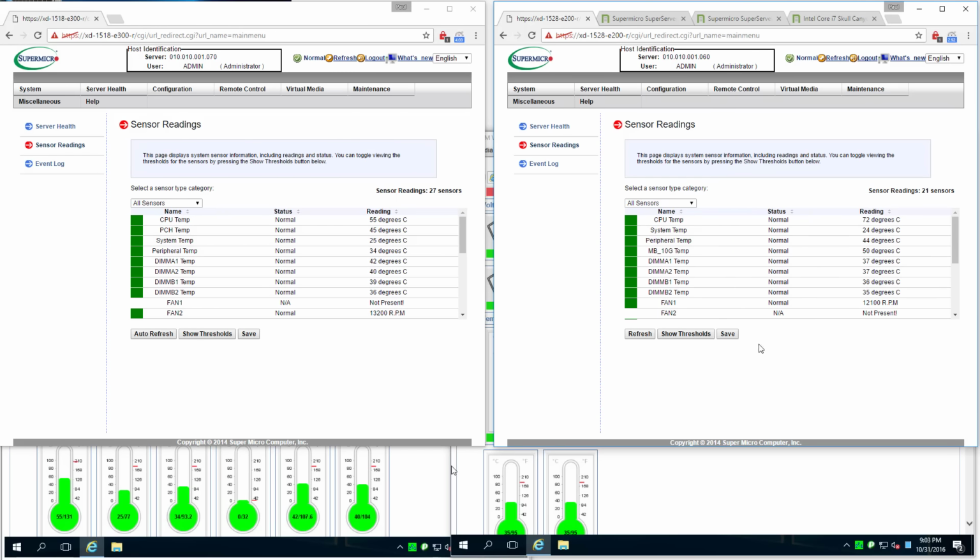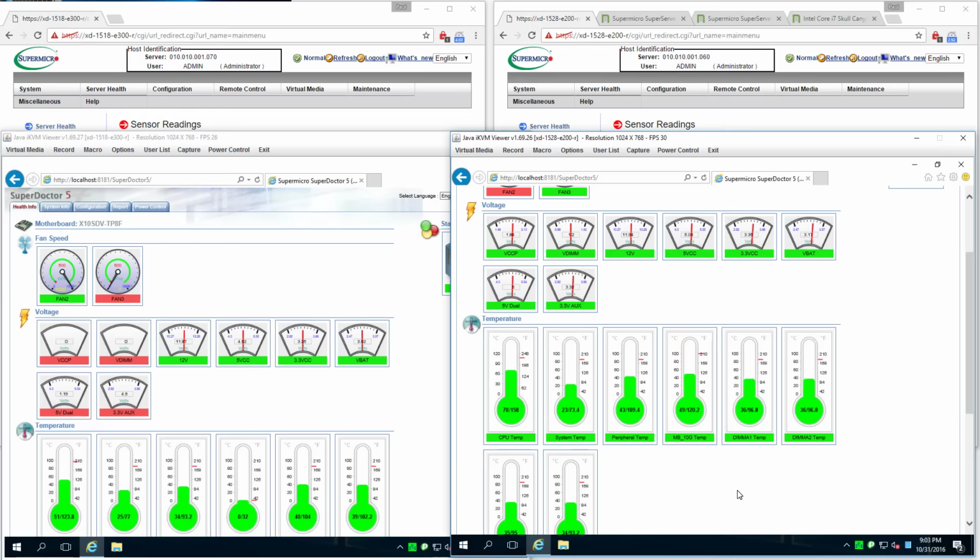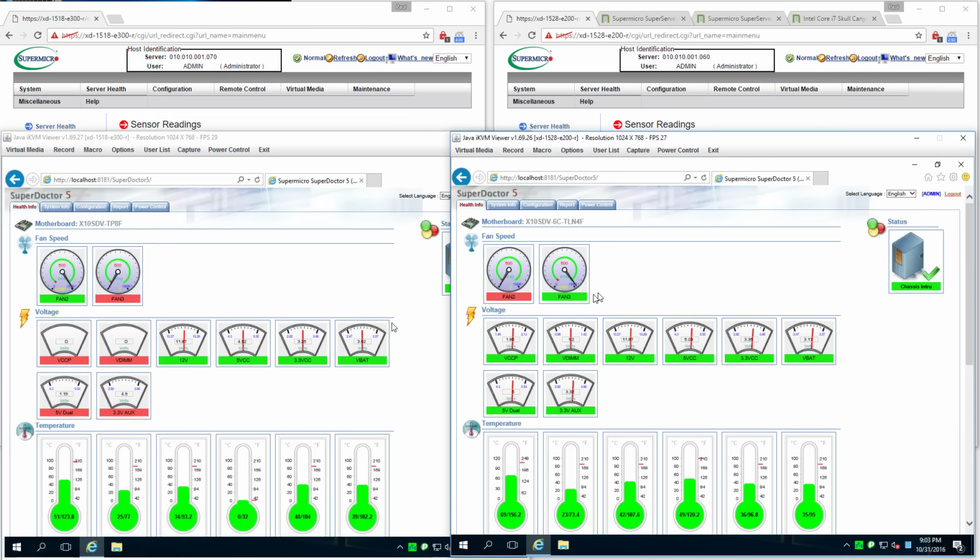The unfortunate thing here, though, is you kind of have to hit refresh on the older IPMI, like this. Or in the new one, you click auto refresh and it should display. Look at that fan, 13,000 RPMs and 12,000. So of course they're making quite a bit of noise in the home lab. Not ideal. I'll be the first to admit that, and you can see the fan is looking pretty busy over there.